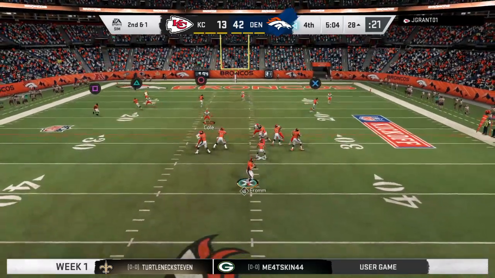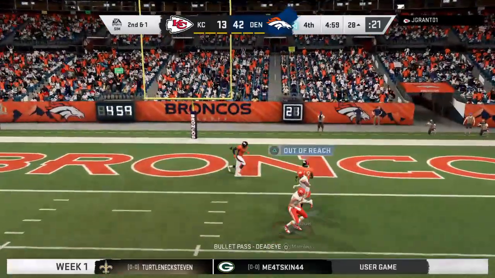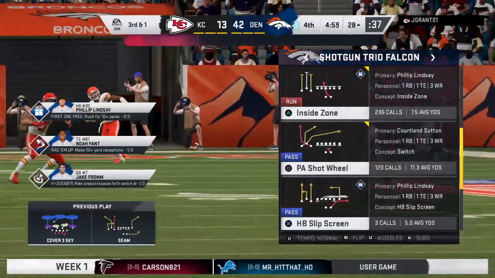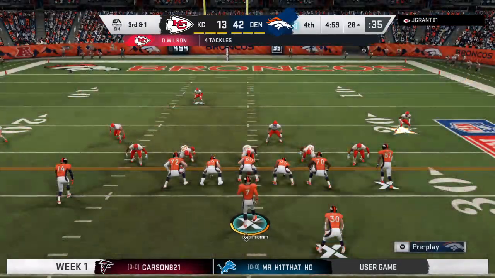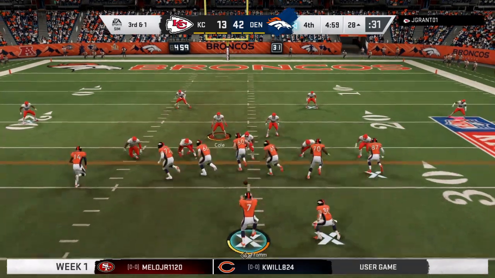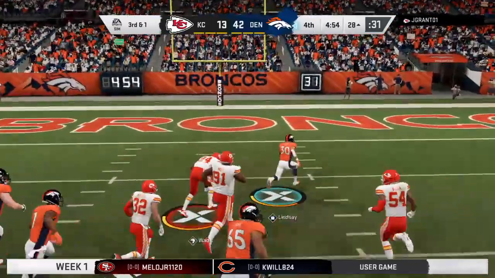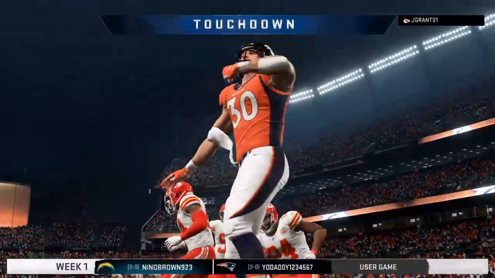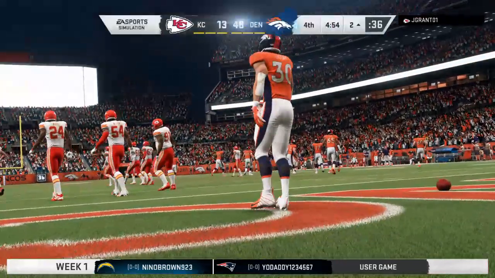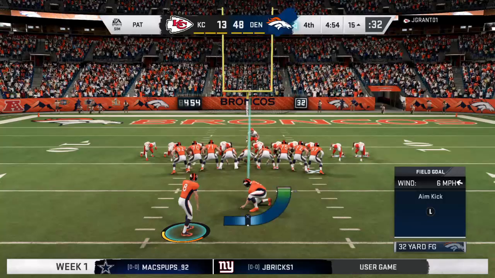Second and 1. And that will be incomplete. Tried to dial up the long one way out there, but it'll be third down. They tried to throw on second down, unsuccessful. Now it's 3rd and 1. They'll try and run for it with Lindsey. And he'll take it into the end zone for a Denver score. Philip Lindsey, 28 yards, as his guys continue to put this one out of reach.